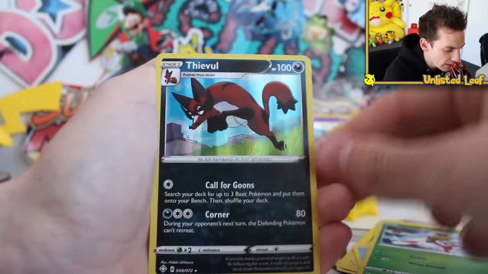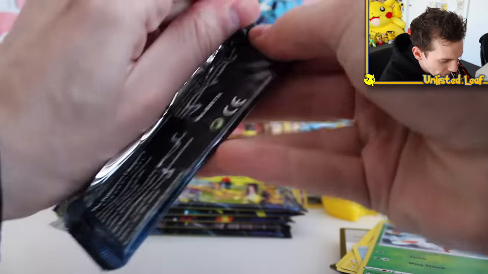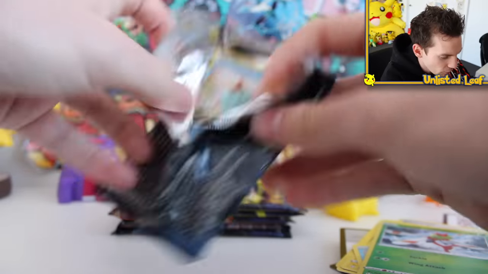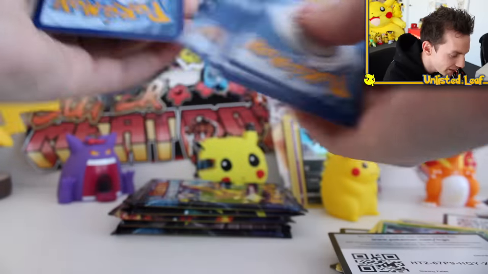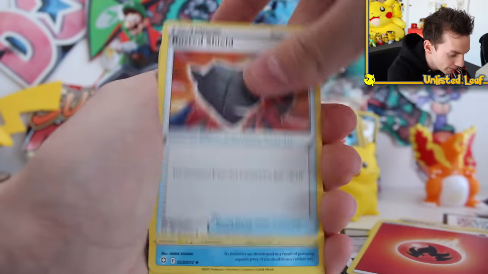Go down, Yanmar and a Feeble as the Holo. Now, quite scary. We're about halfway through this pack, or halfway through this box already. This recap is going to be bananas. 10 Eevee promos. My Eevee promo draw already is disgusting. So then to add this many to it as well, it's going to be just crazy town.